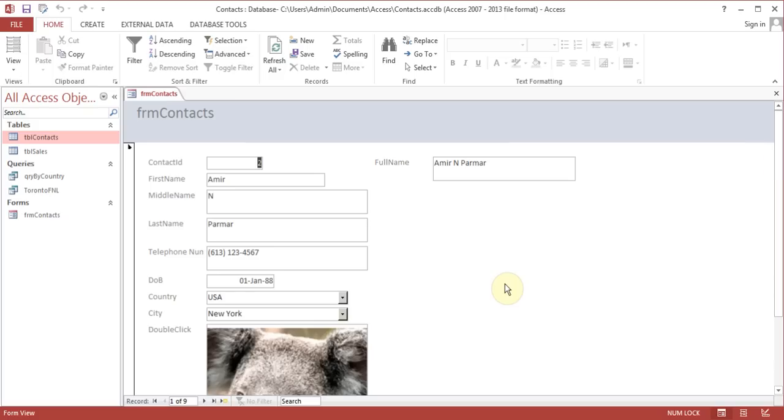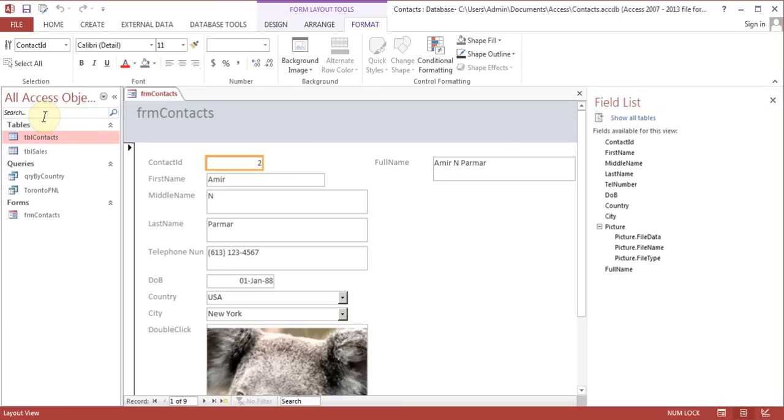Now with query there is a design element, with table there is a design element. The form also has a design element. So if I click here on the drop down button, I can go to the design view, but before you do that, if you can just make changes in the layout view, I would recommend you go there, and then I'll also show you the design view. So let's go look at the layout view, and I'll just close this field for now.